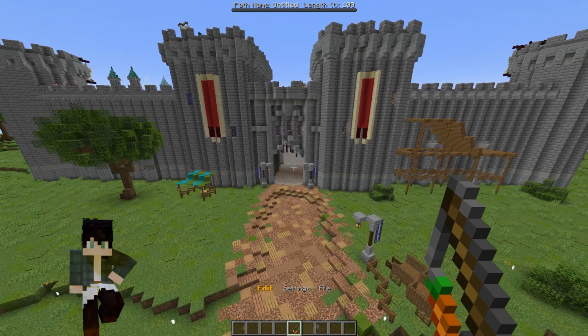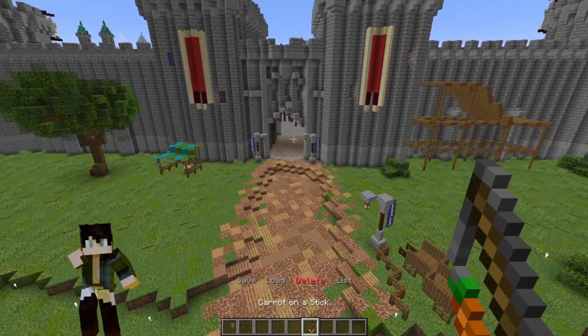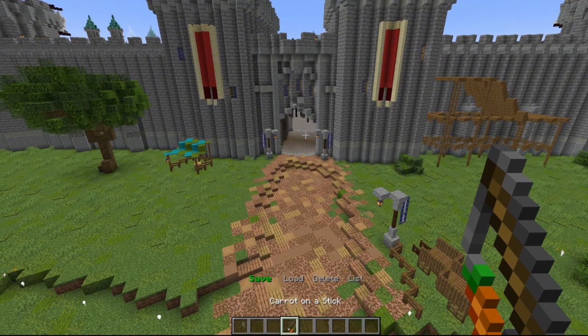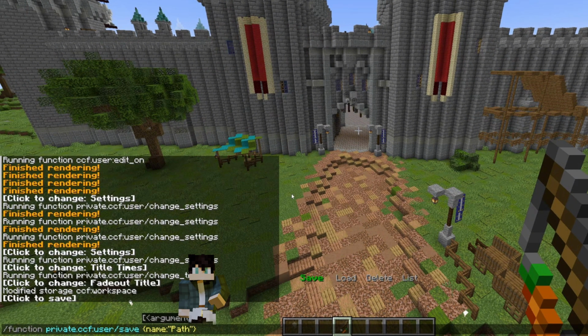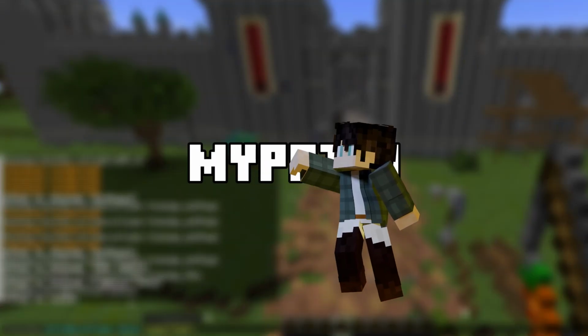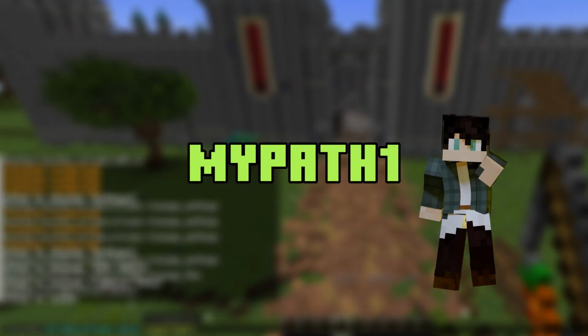Once you are ready with your rendered camera path, you can go to the File tab and select Save. Another command will appear that you can click on and modify. Enter a name to run the command. When a camera path with the same name already exists, the old one will be overwritten.